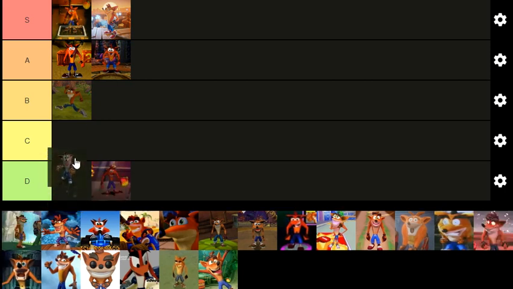and this one is getting a C rank. They made him way too stubby. His hands got much larger so he could perform his melee attacks, and he doesn't look like, if you'd never seen Crash Bandicoot before and this was your first look at Crash Bandicoot, he looks too drastically different from Crash to me, so he gets a C tier.